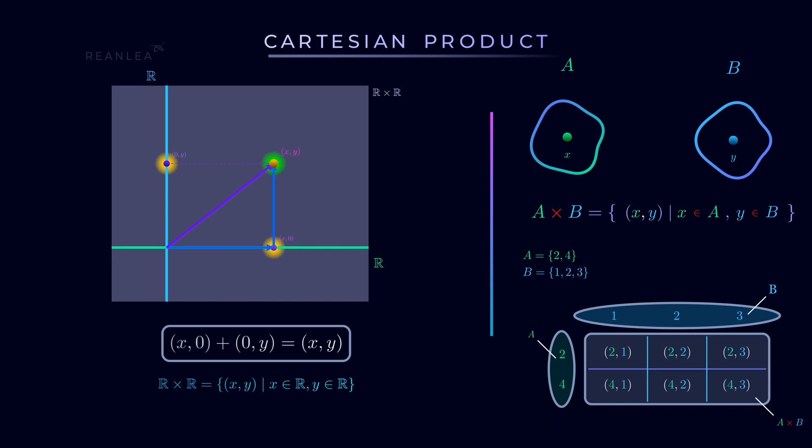Which we have done previously. Also, the choice of vector can be altered to have the same result. Eventually, this is the core construction of how vectors are added component-wise to have a new one. In other words, we can always reach the position (X, Y) on the plane by moving only along axes. And the coordinates of the vector represent the displacement that should be done along X- and Y-axis respectively to reach the position. Since the vector (X, Y) is an arbitrary vector, we can conclude that the fact is true for any vector in R².